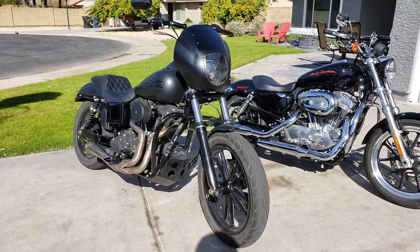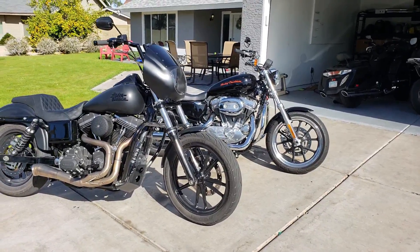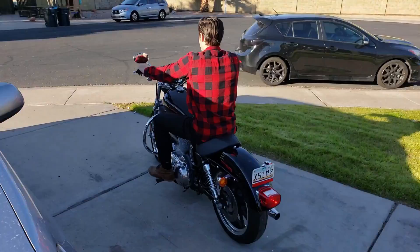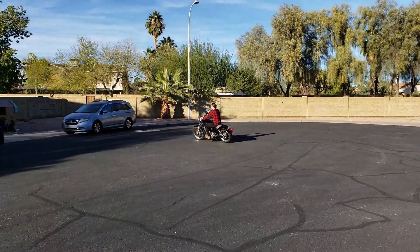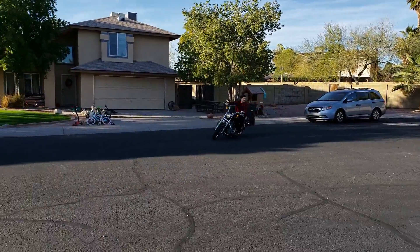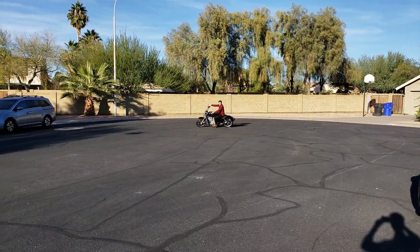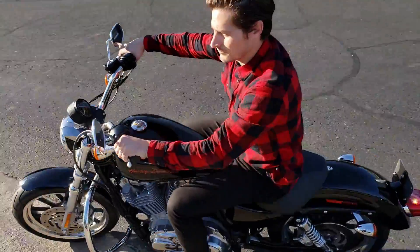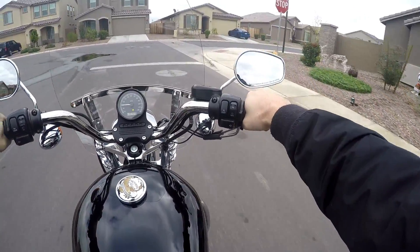It really comes down to personal preference and what you're going to be doing. Things to consider: What are you going to be using the bike for? What's your height and size? What's your experience riding? Do you plan on just zipping around town bar-hopping, or are you going to be on the freeways doing longer rides? The Sportster, especially the 883, is a super fun, zippy, lightweight bike — perfect for entry-level riders. You can take these on long cross-country rides and people do, but it's not going to be the optimal bike for it. It's not going to be very comfortable for riding two-up either. This bike is purpose-built for zipping around town, bar-hopping, and cruising.